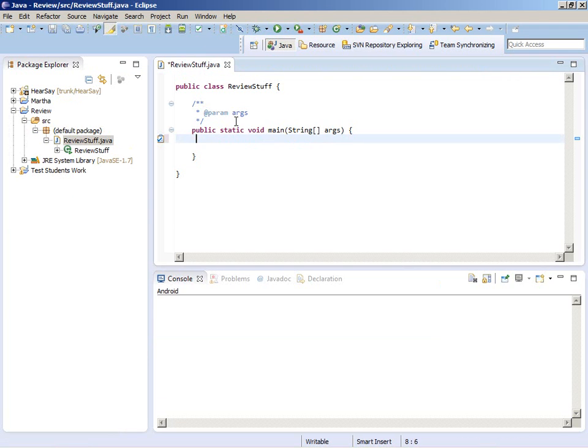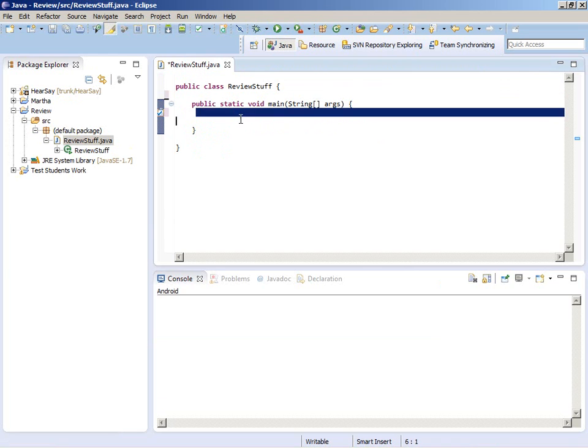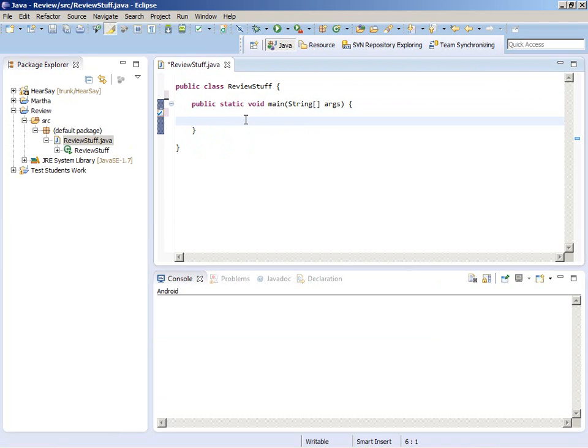Let's go back to the very beginning of Java. Even if you are a good Java programmer, there is stuff in here that you don't know. I will wager $1. There is stuff in here you don't know. So the very beginning, the lowest of the primitive parts of the language. Let's start there. There are 8 primitive data types: byte, short, int, long. Those are the integer data types.